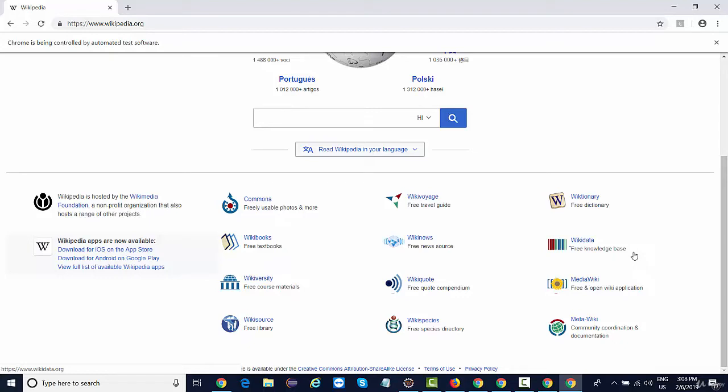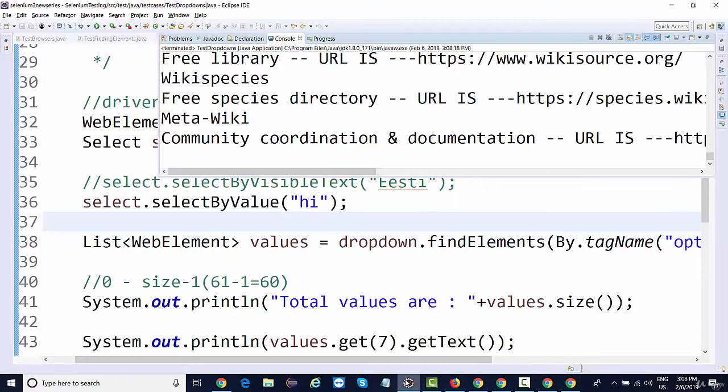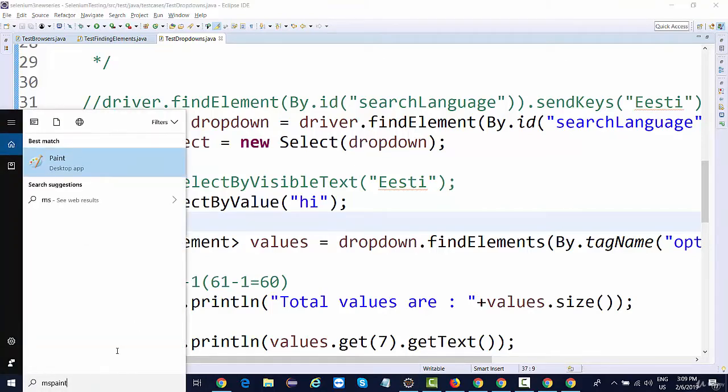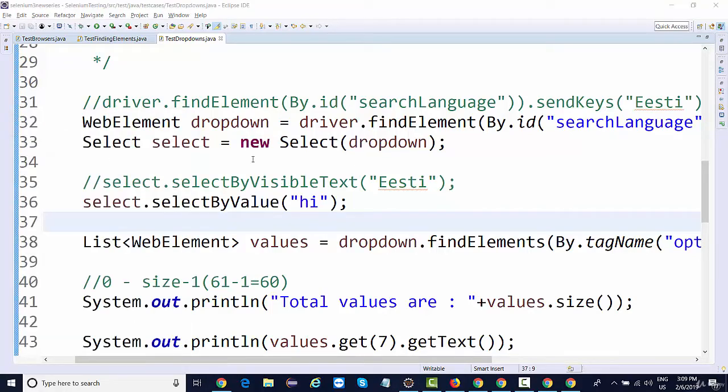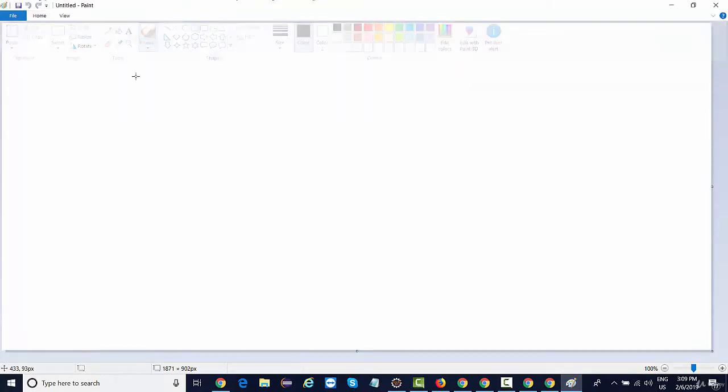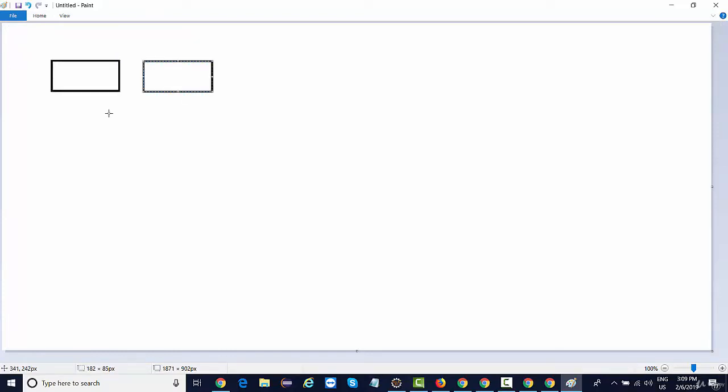And this thing is very, very important. Whatever we did so far in finding multiple elements is very important. Because at times it may happen, let's say you are on a page, and on this page there are some submit buttons, 1, 2, 3, and 4.